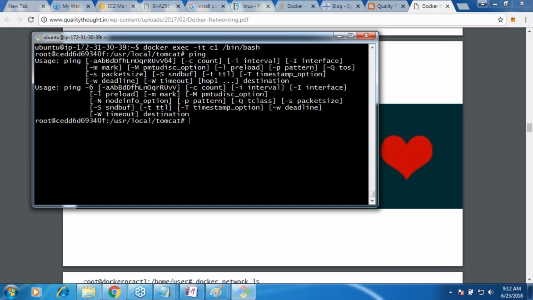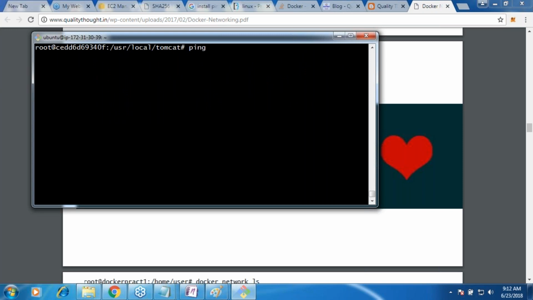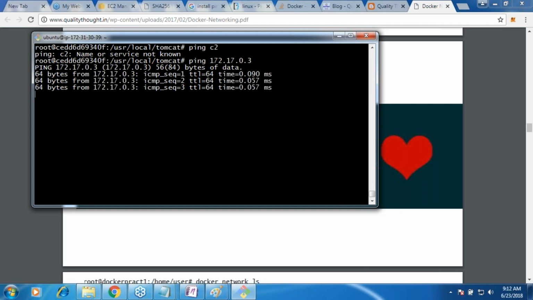Yeah, fortunately, yes. So I'll be executing ping C2. What is happening? I don't know. What is the IP address? 172.17.0.3. Working?